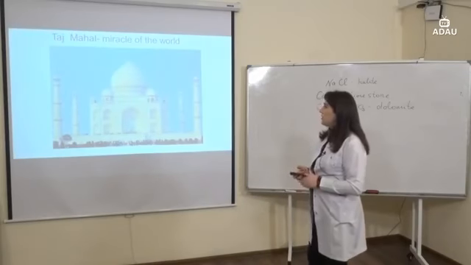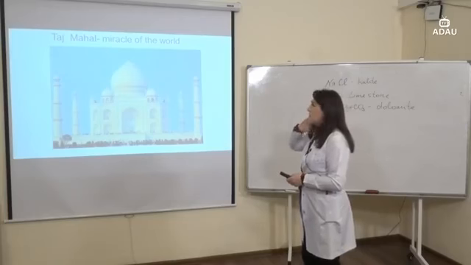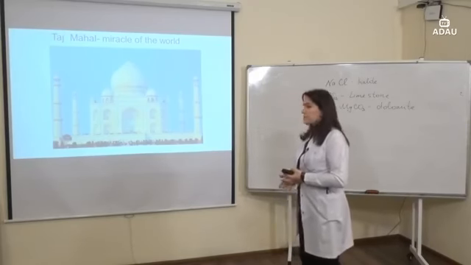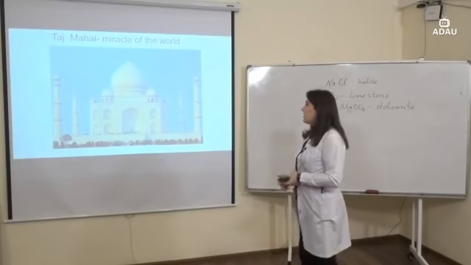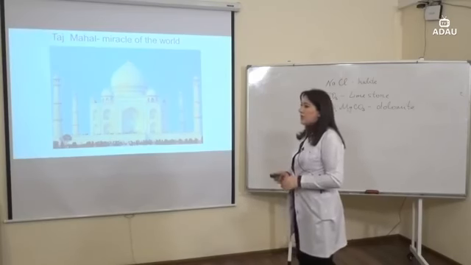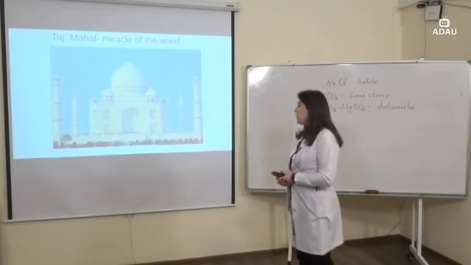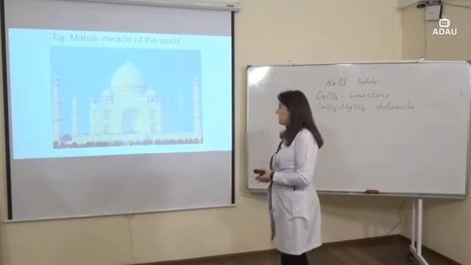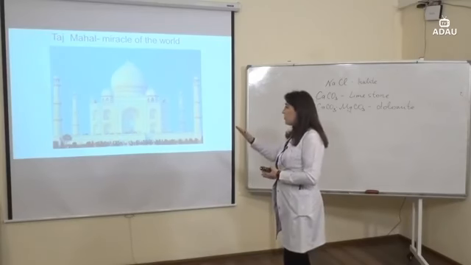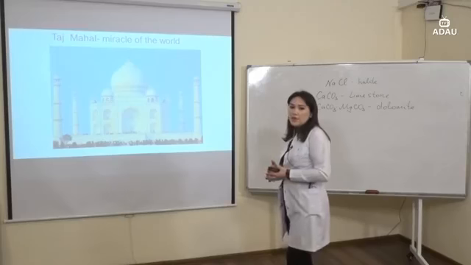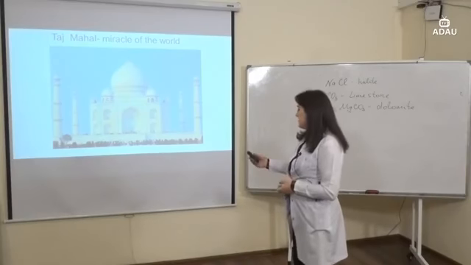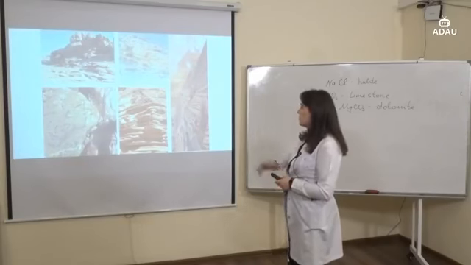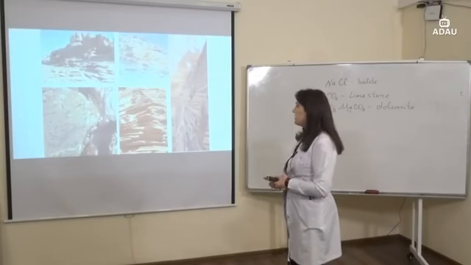The Taj Mahal, situated in India, is one of the most beautiful buildings in the world, one of the miracles of the world. Why do I mention the Taj Mahal? Because the Taj Mahal is constructed entirely with marble, white marble. This is a huge rock sample in the environment.